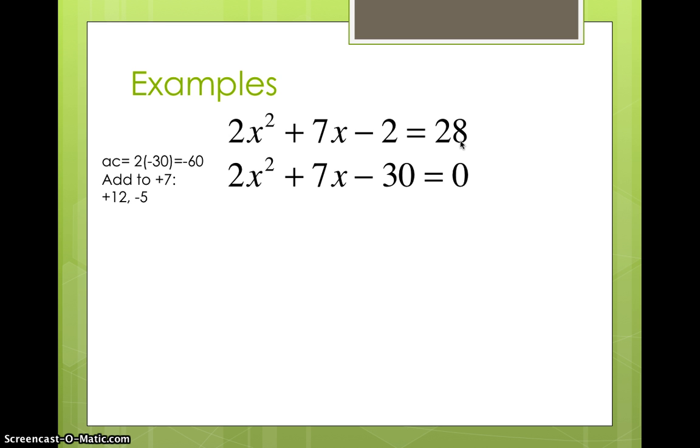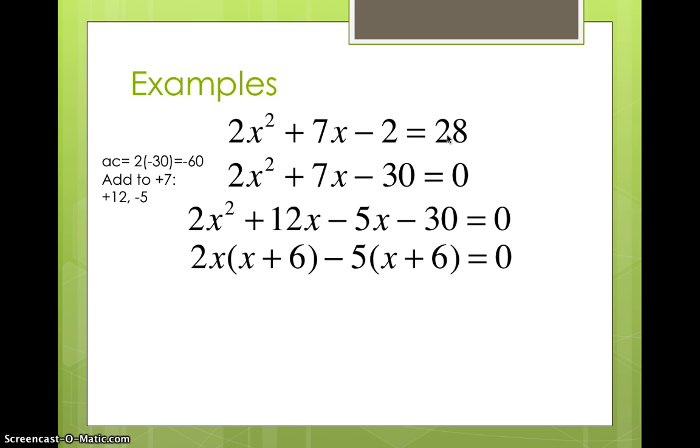So splitting the middle. Remember, we want to pick two numbers that multiply not just to the negative 30, but multiply to a times negative 30, so 2 times negative 30 or negative 60, but then still add to 7. Those two numbers are positive 12 and negative 5. So that plus 7x in the middle, we can rewrite as 2x squared plus 12x minus 5x minus 30 equals zero. Then we take out a GCF of the first two terms. There's a 2x in both 2x squared and 12x, and our leftovers are x plus 6. Then there's a negative 5 in both negative 5x and negative 30, so we take out the negative 5 and we're left with x plus 6. We can put the outside numbers, the 2x and the negative 5, into one set of parentheses, and the x plus 6 into the other set. That is my factored form of the equation.